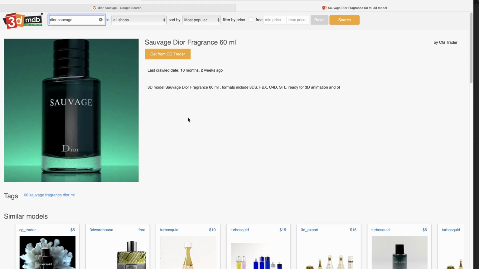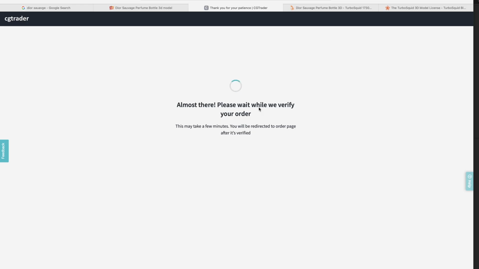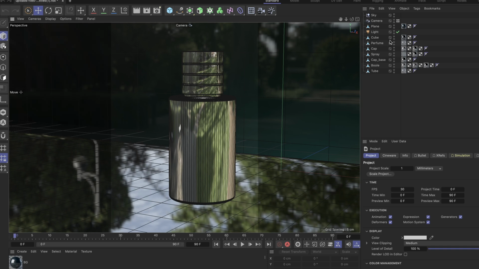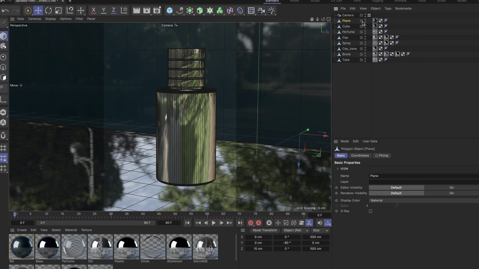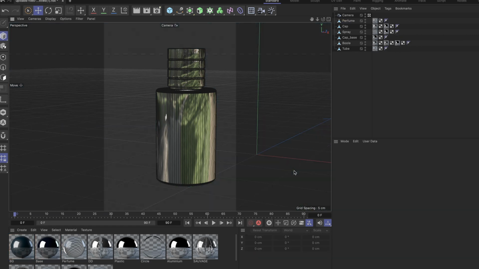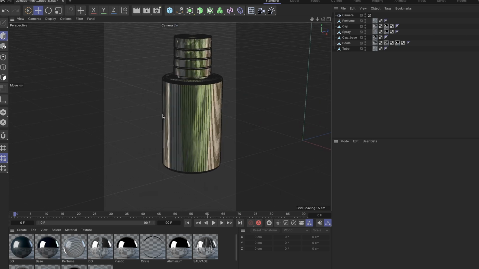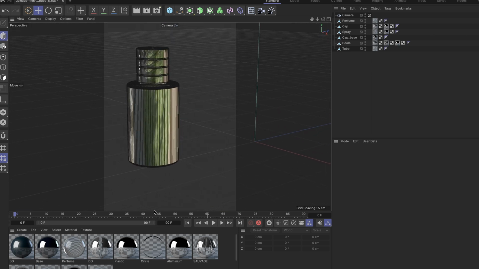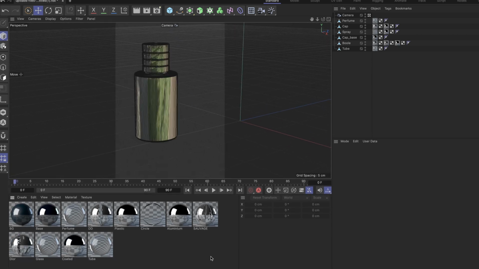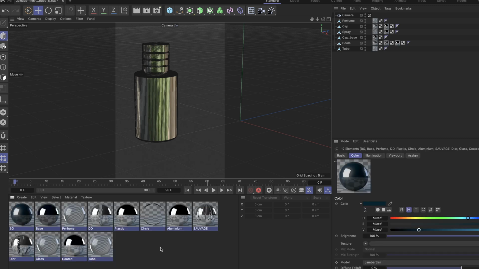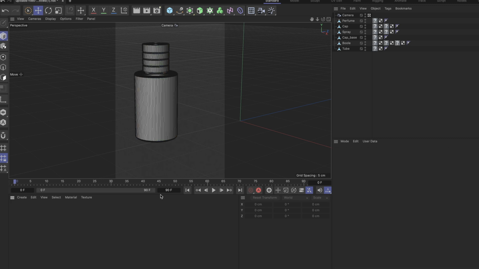They might be CAD models though, and they won't be really suitable, but you can model over them or just retrofit them. So here I found one on, I think, CG Trader, bought that model, and imported it in Cinema 4D just to understand what we are working with. And yeah, it's a pretty decent model. All the components are there and it's all good.